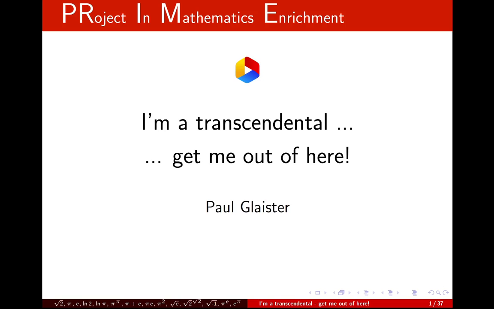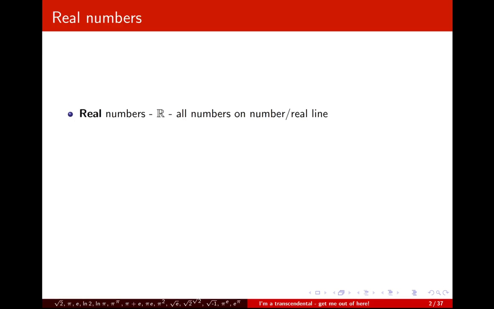In this first video, in a sequence of 4, we will make some statements and pose some questions. We will mostly focus on real numbers, so these are all numbers on the number line or the real line. This is an example of a field. As we'll see, it's more like a jungle.